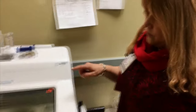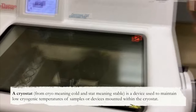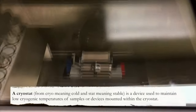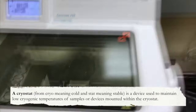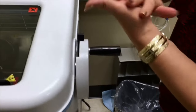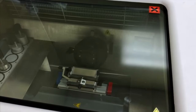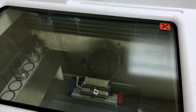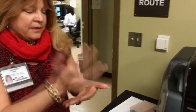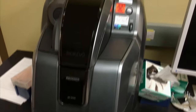This is our cryostat. It takes slices of the brain so that we can show that our therapy has preserved the striatal volume in the mice after we administer our paramedic cells into the brain. You turn this wheel and it slices very thin shavings off of the frozen brain and puts them onto a slide so that we can stain them and see the whole architecture of the brain.